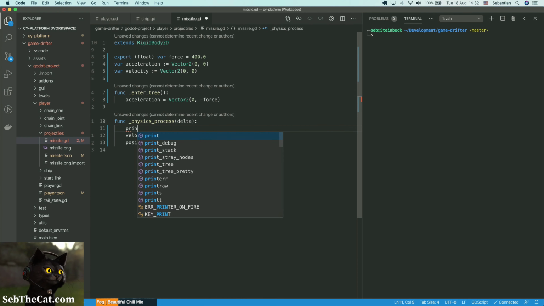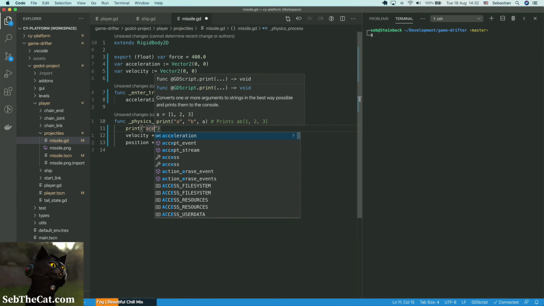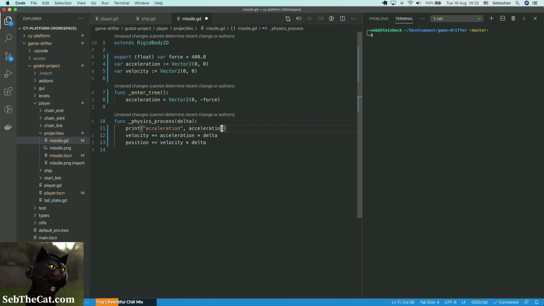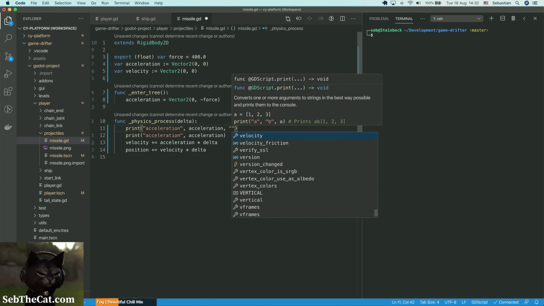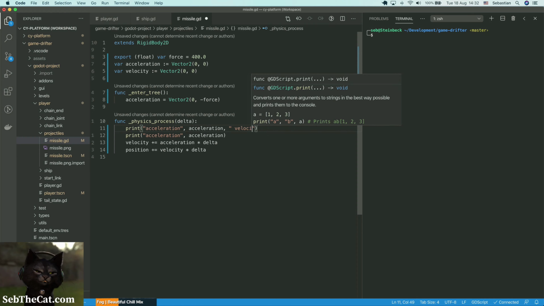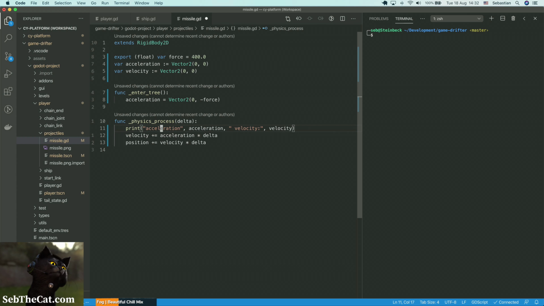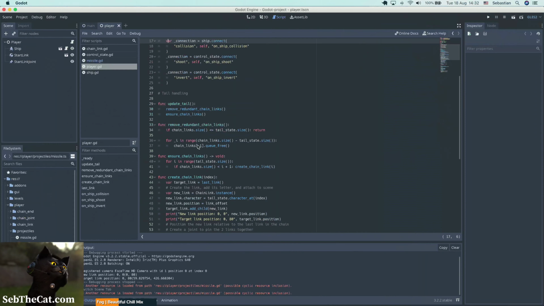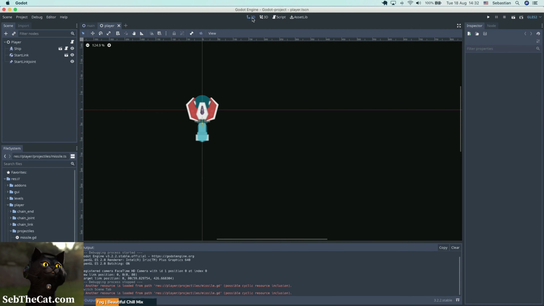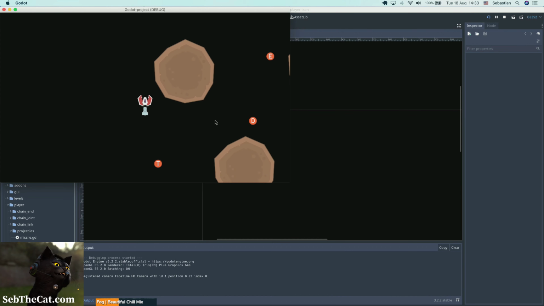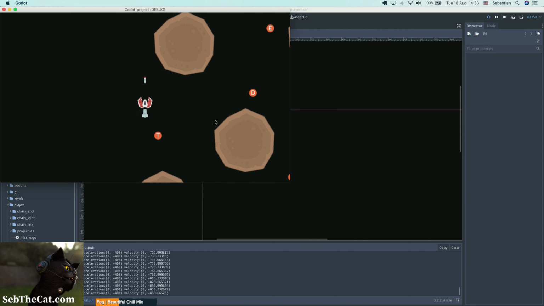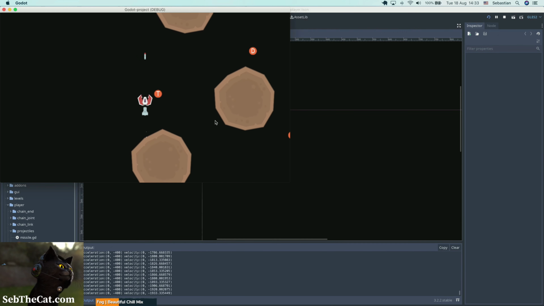So now we're just going to print our acceleration and our velocity here. In fact, we'll just do it in one line. Velocity. Okay, and we should hopefully be able to see at least the numbers are working correctly. I'm thinking maybe I shouldn't be using... Yeah, okay, so it's definitely accelerating in the right direction.